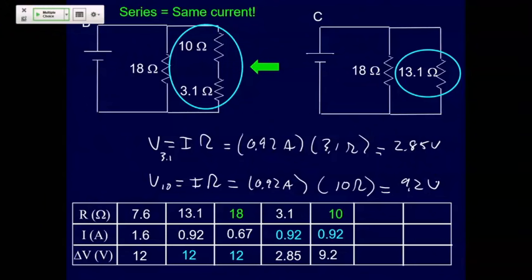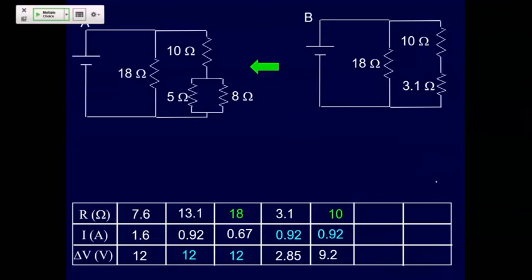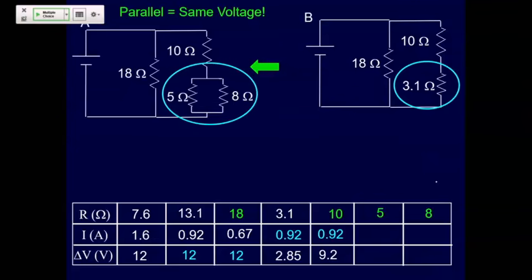Again, this problem could have said, what is the voltage drop across the 10 ohm resistor? And so now, if that's what it asks, you're done, and you can stop, okay? And so here, again, what should happen is that these two should add up to the voltage of this guy over here. Again, because of rounding and stuff, they don't exactly, but they're pretty close, okay? So you can get a little bit tricky with rounding and stuff like that. And so finally, our last step, we take that 3.1 and we unfold it to the 5 and the 8. And so it's the same sort of idea.